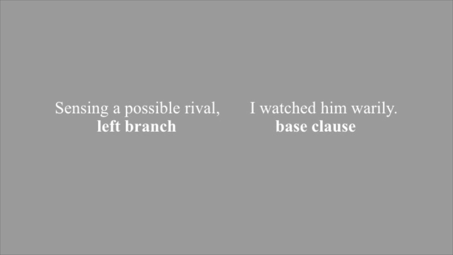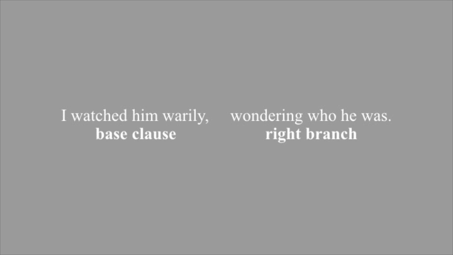So for an example, a base clause might be, I watched him warily. Now we can attach a free modifier in front, creating a left branching sentence. So the example, sensing a possible rival, I watched him warily. You can also place a free modifier at the end of the base clause, an arrangement that yields a right branching sentence. I watched him warily, wondering who he was.